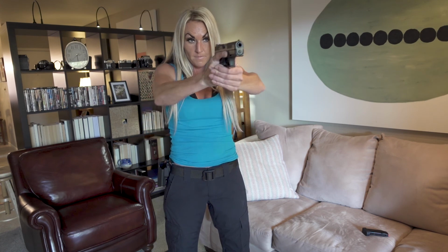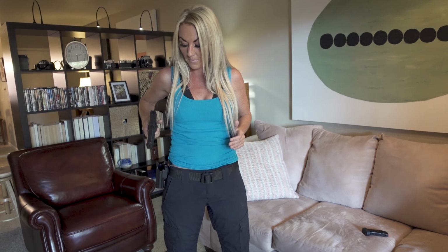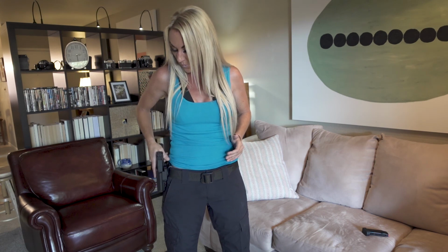So we have step 1, 2, 3, 4, 5, 4, 3, 2, and watch it go in that holster for 1. And that's it. That's how you're going to learn to holster draw.